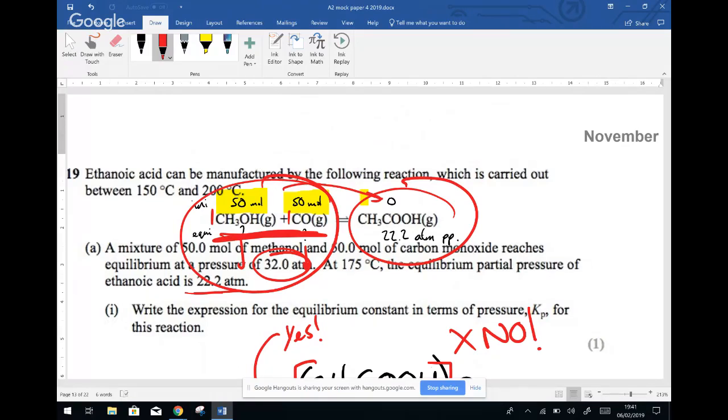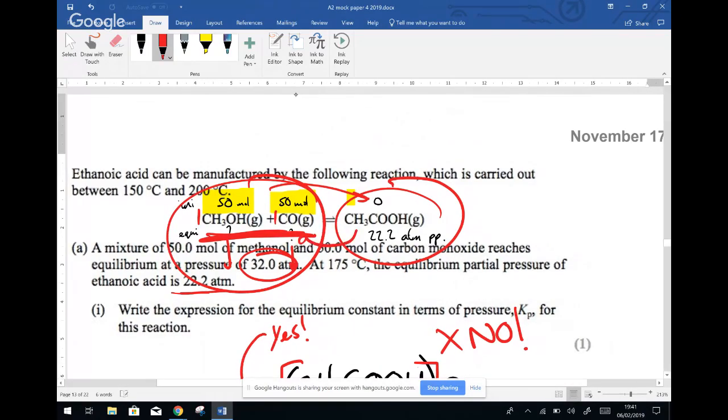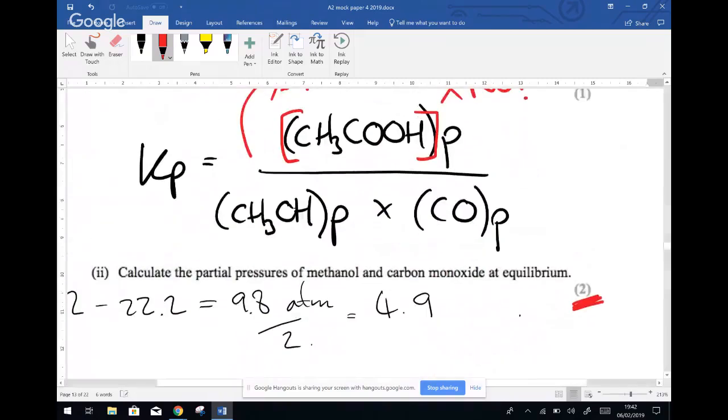That's making bonds. Making bonds is exothermic. Breaking bonds is endothermic. So if I was going to smash that into those 2, that would be endo, and if I'm going to make it, it's going to be exo. Must be. So I knew the answer instantaneously.